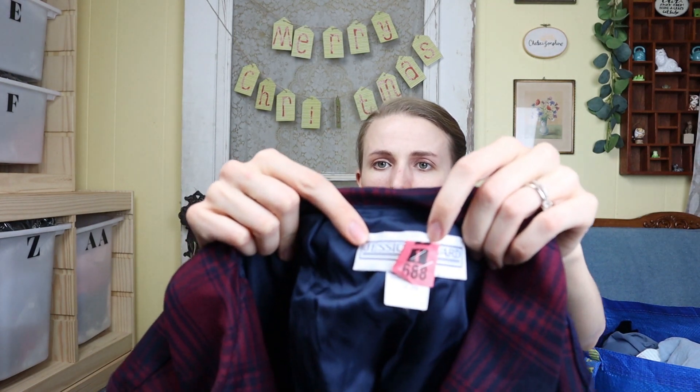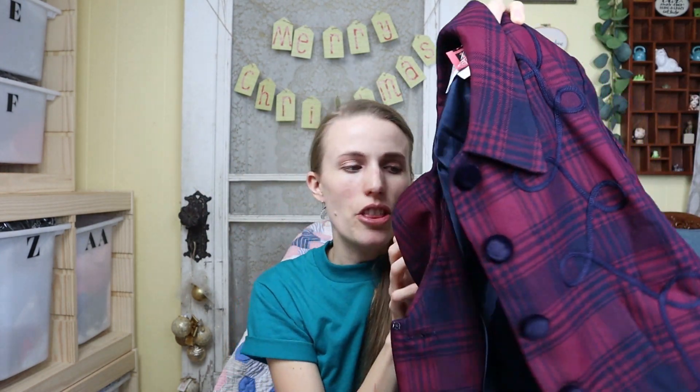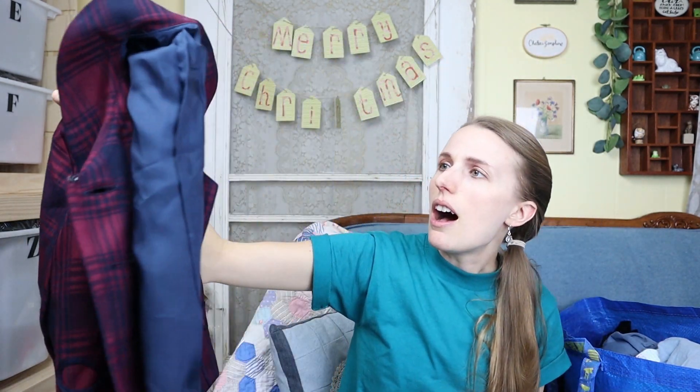The first thing I got is this really cool vintage blazer. It has a dry cleaning tag — the brand is Jessica Howard, a vintage label. I liked it because it's cropped and has this really cool scrolling detailing on it, which I thought was really pretty. This would look really cute with a dress or some high-waisted pants. I looked for the matching piece because I'm sure it was a set originally, but I couldn't find it, so I just bought it.